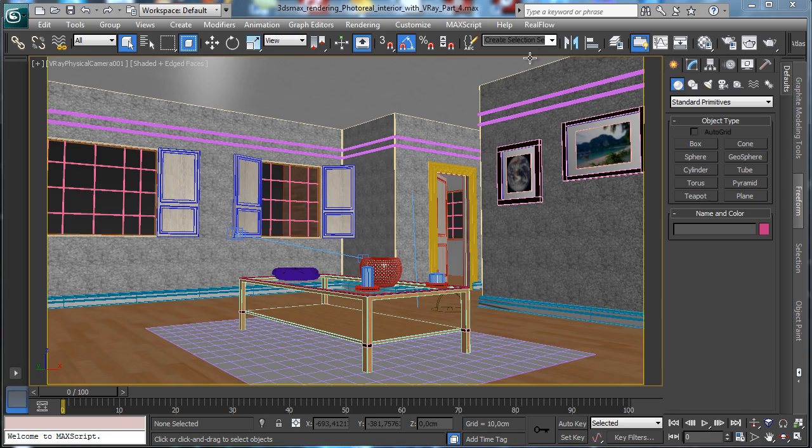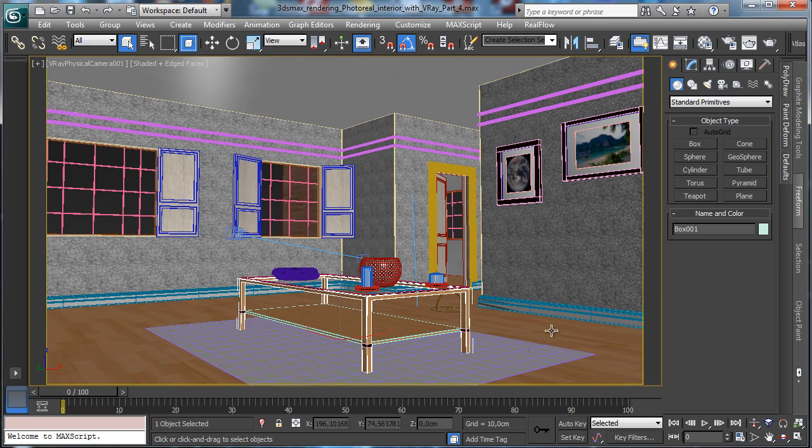Today we'll continue to work on the photoreal interior with V-Ray, and this time we'll continue to add more props and furniture all around. So let's start creating a lamp, and this lamp can be put, for example, there on this part of the room. So let's use just this one as measure.